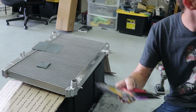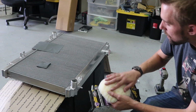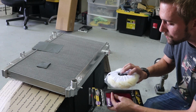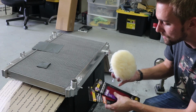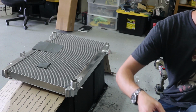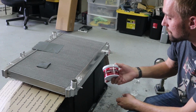I bought this pad. Not sure if I'll actually use it or not, but it's like a wool pad. It's pretty soft, so I'm thinking it might help or it might work, I don't know. It's got like a drill attachment on the back, but I'm basically just gonna see if I can use it to maybe buff this out after I use these two sandpapers. And then I also got another one of this magnesium and aluminum polish.